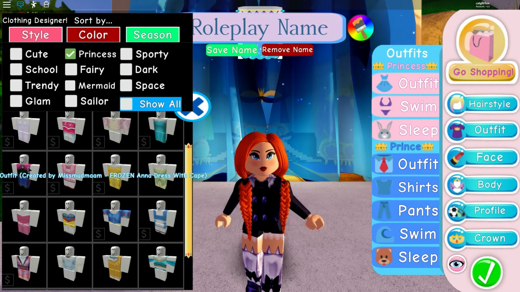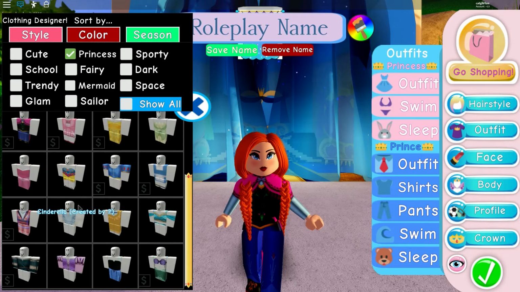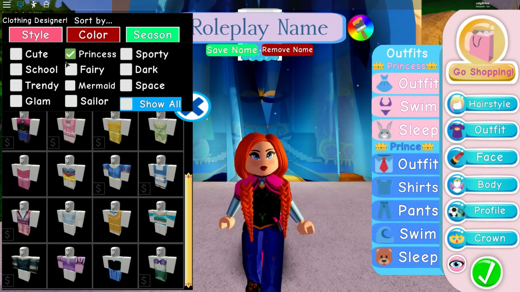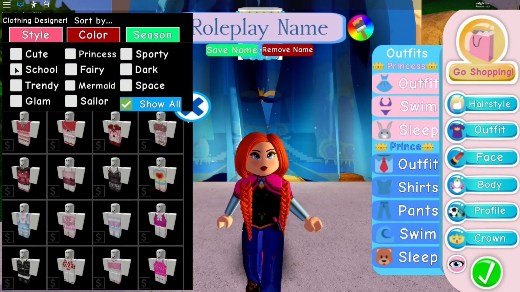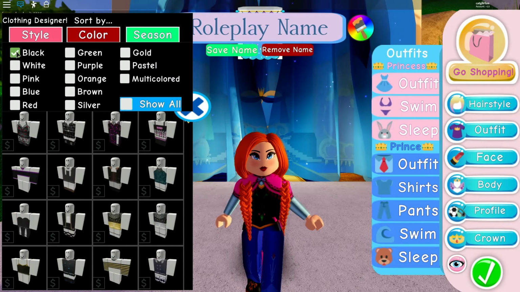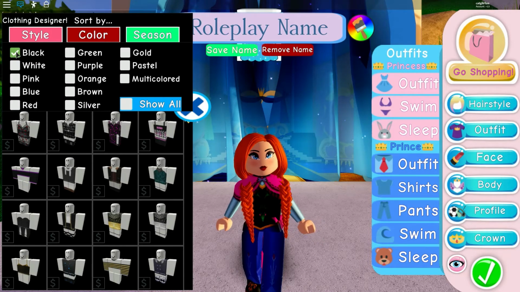Okay, so there is a Princess Anna one that is Frozen 1. We need some Frozen 2 ones. So, we need to look for some more things. Let's just look for the color black, so hopefully we can get a black top and then fill it in with her skirt color, which hopefully will be better for it.